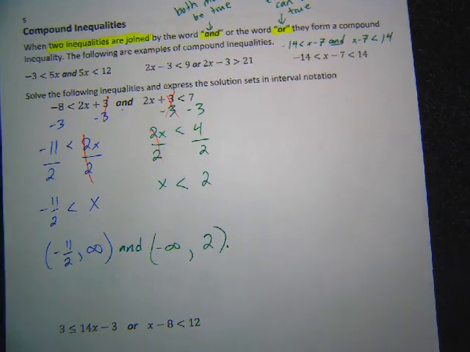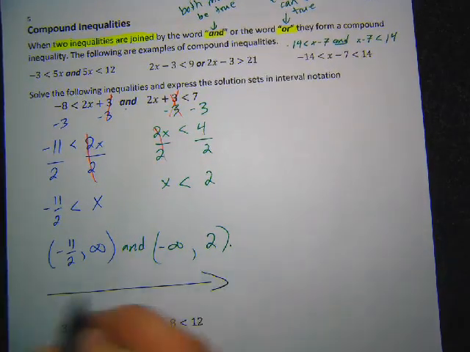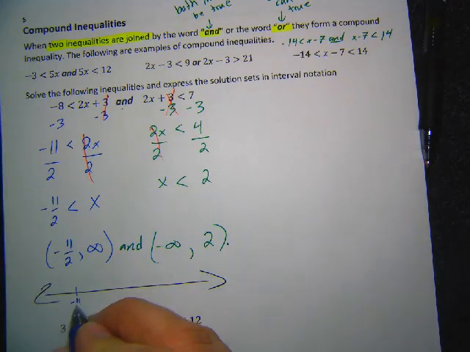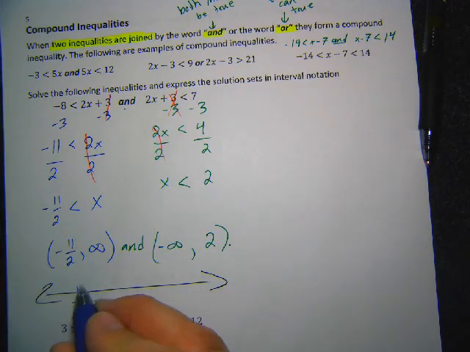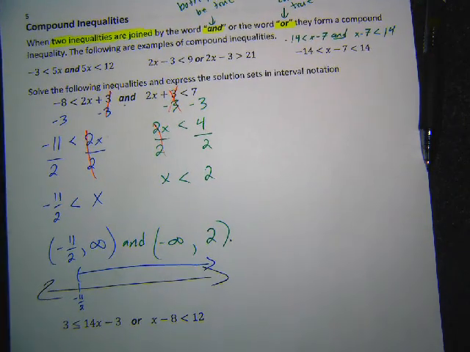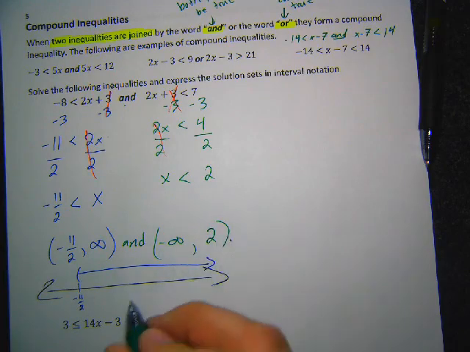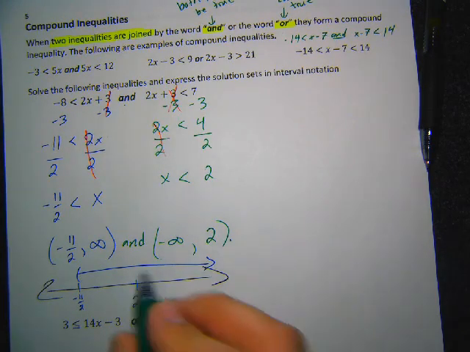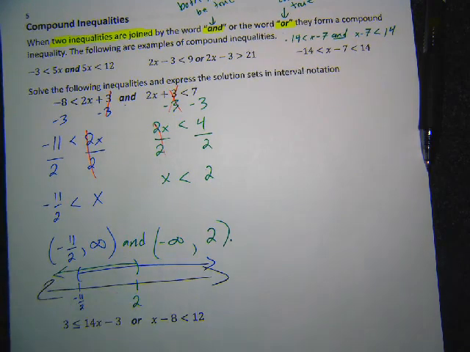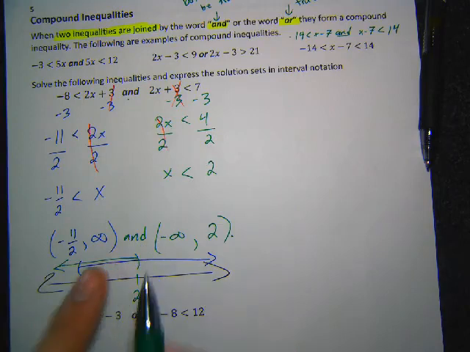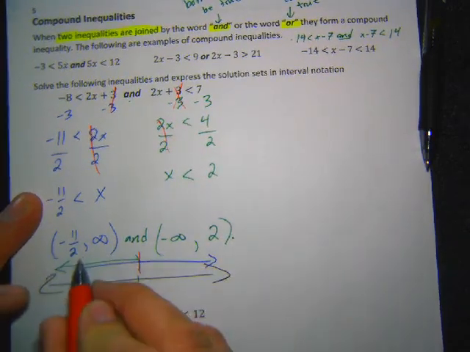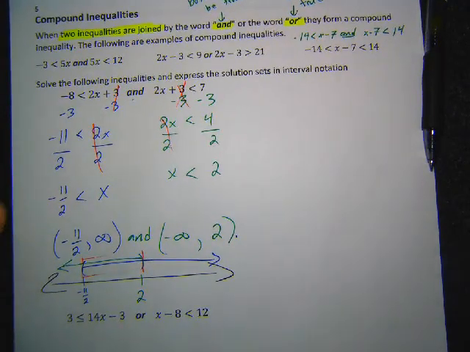So if you think about this, if I made a little number line real quick and looked at this, you would see that the blue line would be over here at negative 11 halves, and it would be a line that goes from there to infinity that way, right? That's what it would look like there. The green part is going to have a value over here, say at like 2, and it's going to have a line that starts at 2 and goes forever that way, right? Like that. Now, "and" means it has to be both, so the "and" set is going to be this region right there.